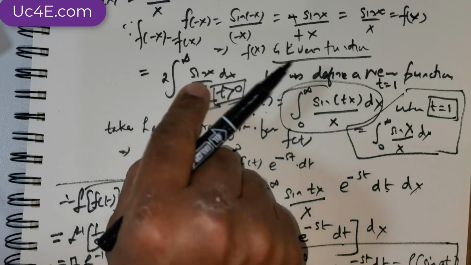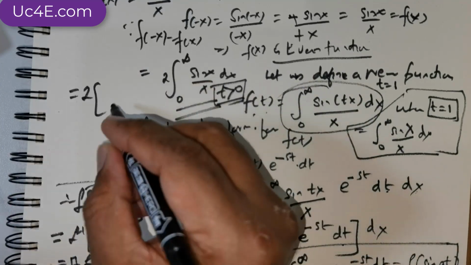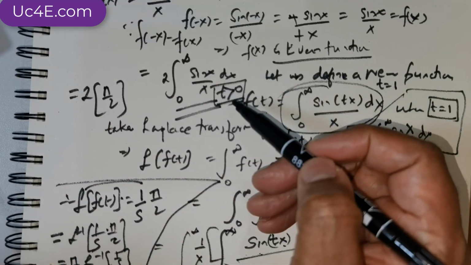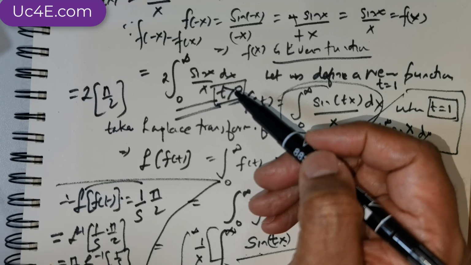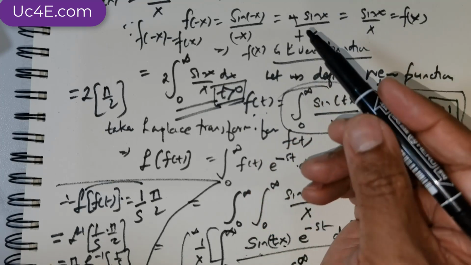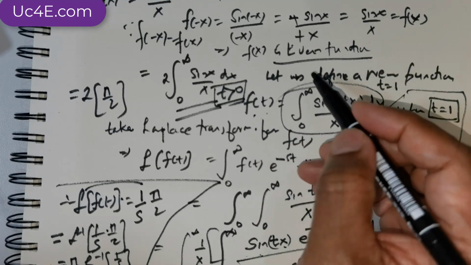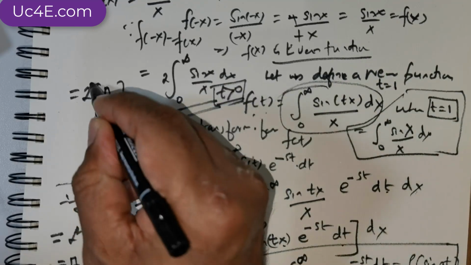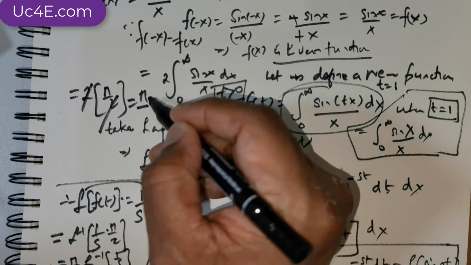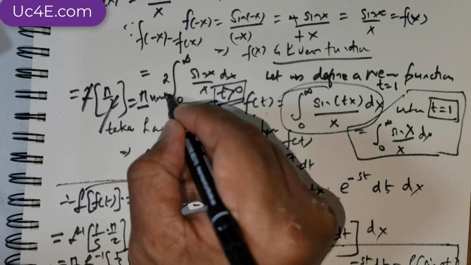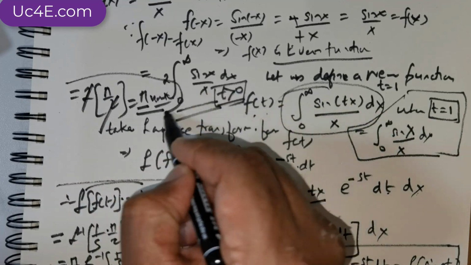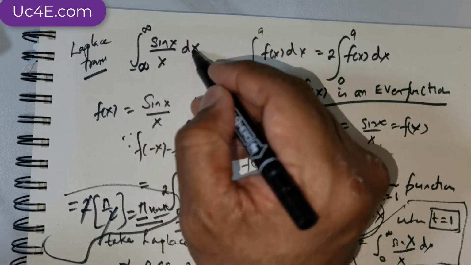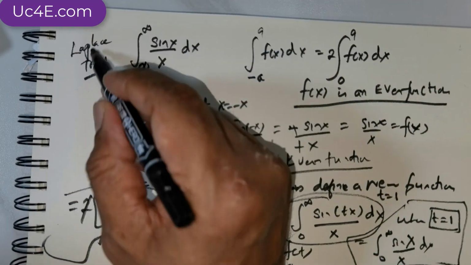Having mentioned this, take the value and substitute it here. So this is equal to 2 times, substituting pi over 2. As I mentioned, the outcome has no impact with regard to the value of t; the only requirement is that t is strictly greater than 0, because we are just getting a constant pi over 2. So 2 can be cancelled, giving me pi. So the outcome is pi units. That's the solution for this beautiful integral from minus infinity to infinity of sin x over x times dx, which has been done using Laplace transforms.